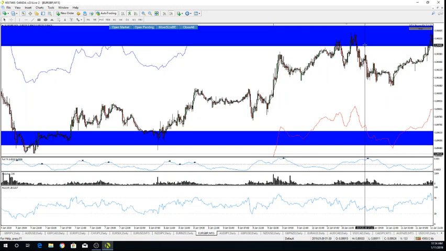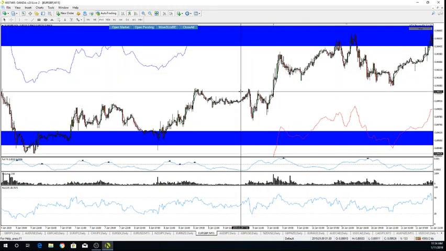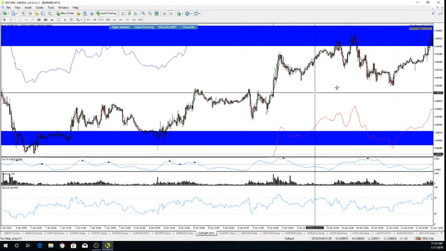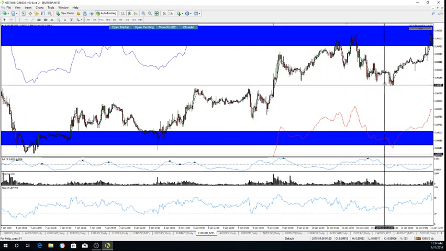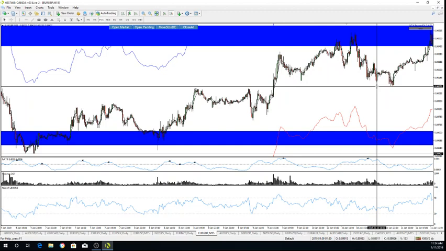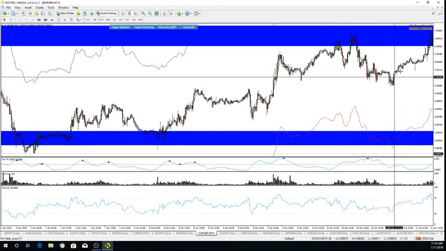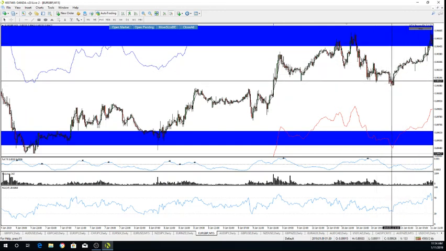For myself, the reason I got out of this trade early, for one, I went for a 1-to-1. Two, I knew I had somewhere to go. And three, I was looking at this sub mini level here. So I know eventually when price gets to this area, it's going to dance around, do some things, maybe retrace back in, which is what it did, right?